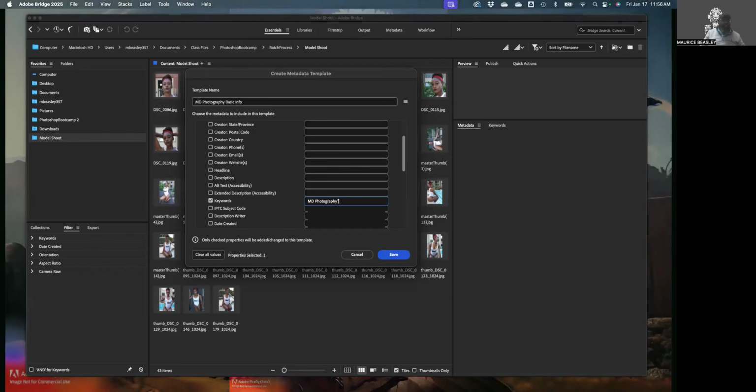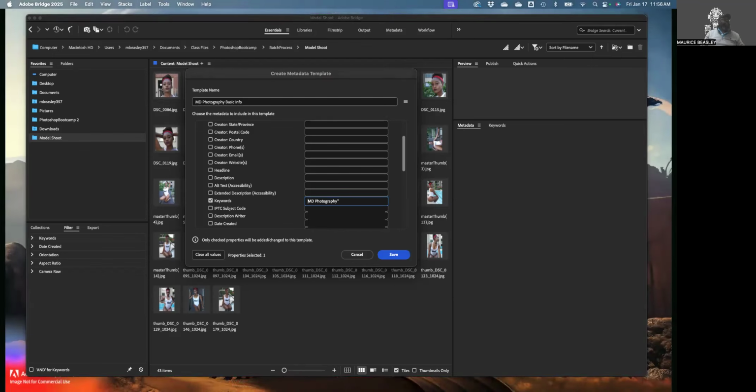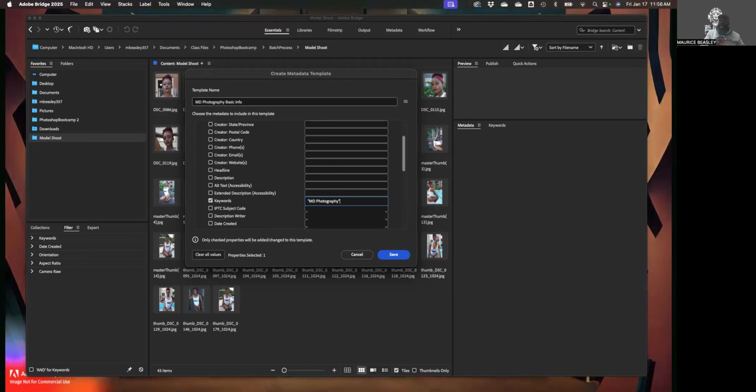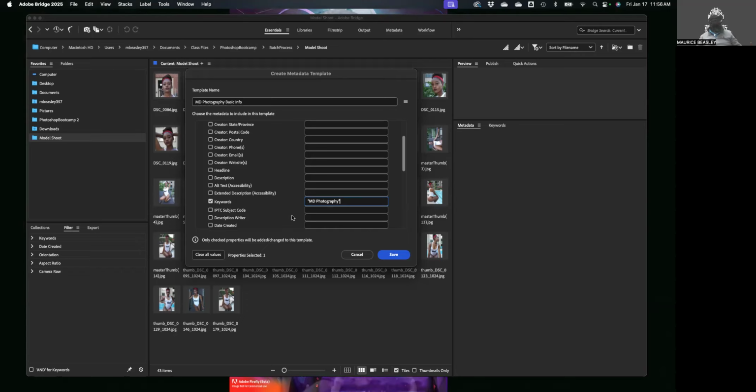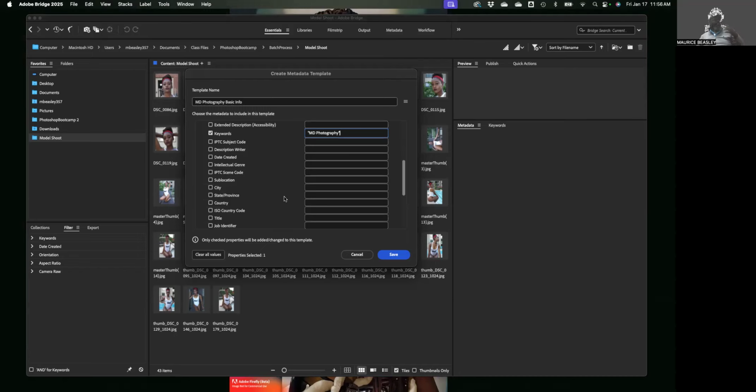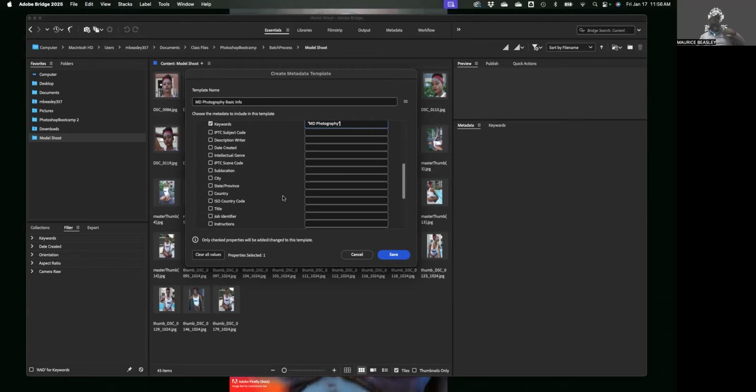So that would be like the first keyword added in. But after that, I probably wouldn't add any other keywords in here. But I would add that one, because then it would be applied to all the pictures that I apply this template to. So you want to make sure that you're only adding in the things that need to be added to everything.